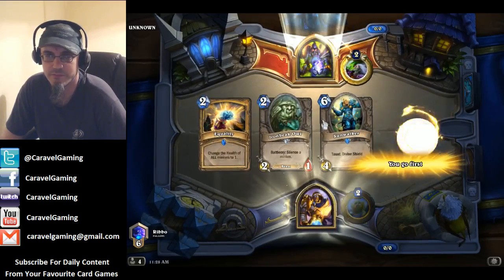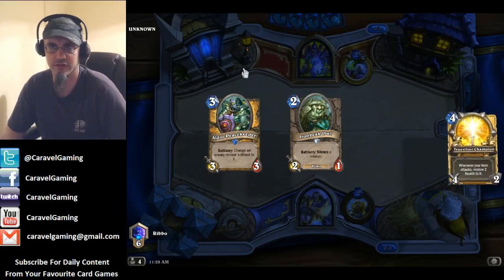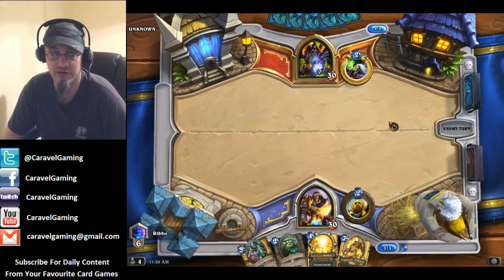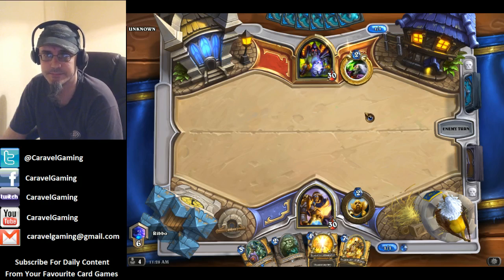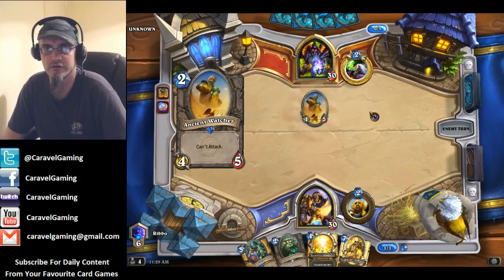So we're keeping the owl in case he's got Nerubian egg, stuff like that, and obviously like Knife Juggler's another card, but usually it's the egg if they're playing the egg. So yeah, if I'd played that correctly, I would have run my 5-6 into a 1-1 and gets picked up, and I'd still have the taunt.